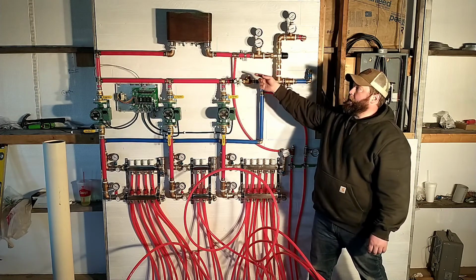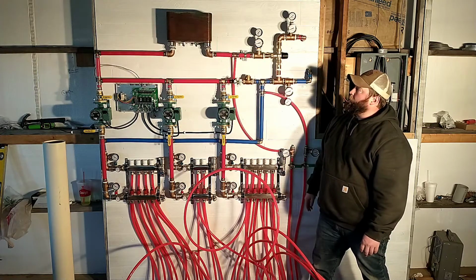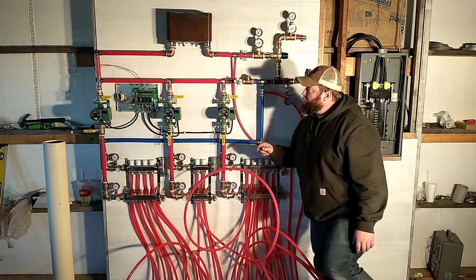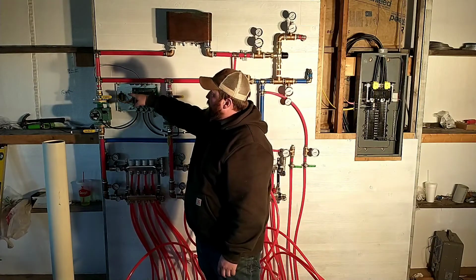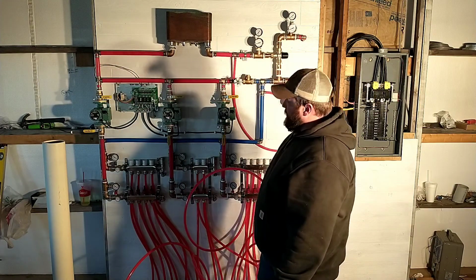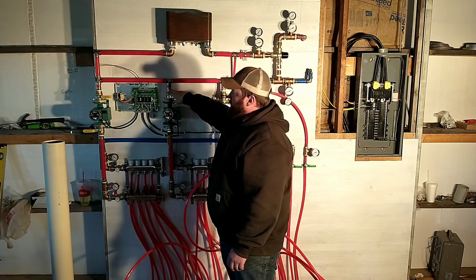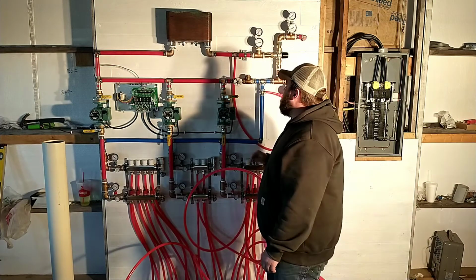So for right now, we'll just use the one side of it. It'll get warm and it won't do anything as far as not being hooked up. But next, we come out of the heat exchanger and down to our supply loop for our pumps. So basically, the water's just coming through, and we've got water supplied to the inlet side of each pump.